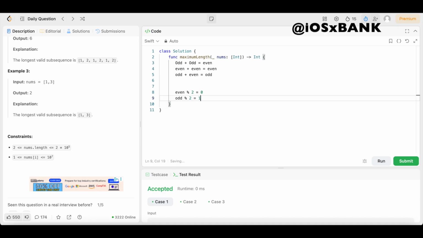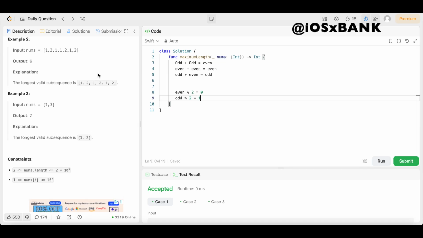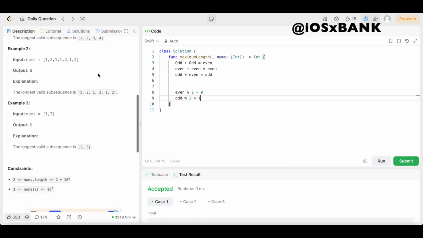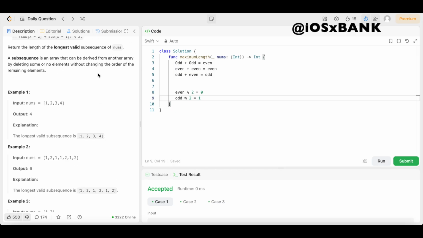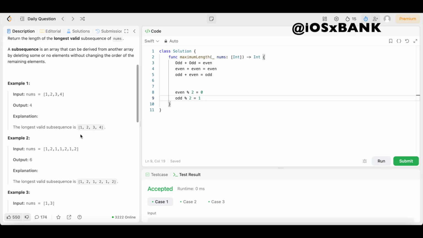So that's going to help us when we're writing our code to check to see if the two elements are going to equal each other, right? Because once we go through this array and we see, okay, 1 plus 2, that's an odd, boom. So we know that remainder is going to be a 1. Then we do 2 plus 3, that's an odd, so the remainder is going to be a 1. Then we do 3 plus 4, that's an odd, so the remainder is going to be a 1, right?